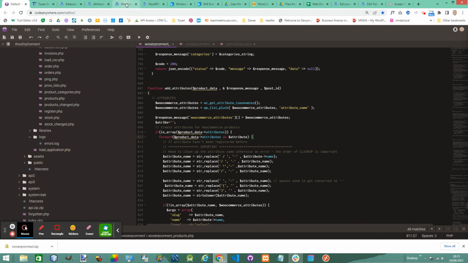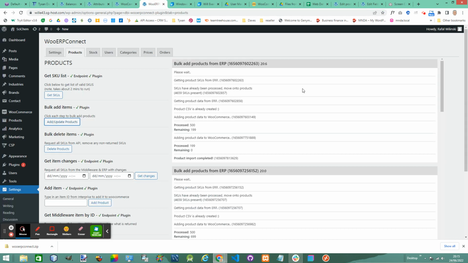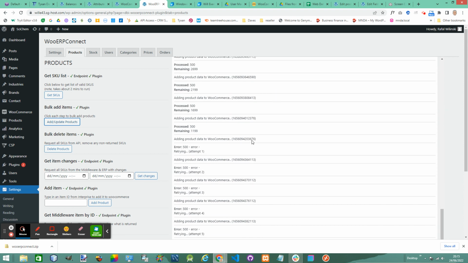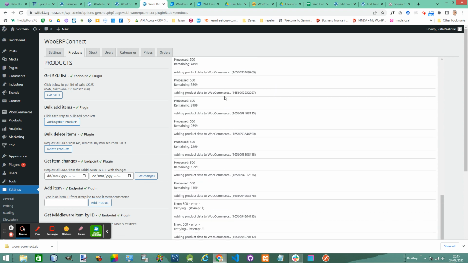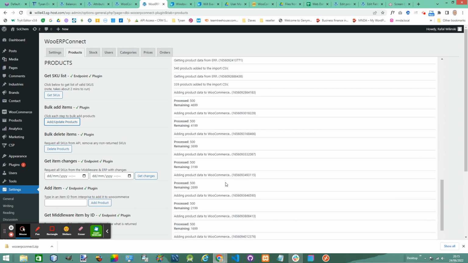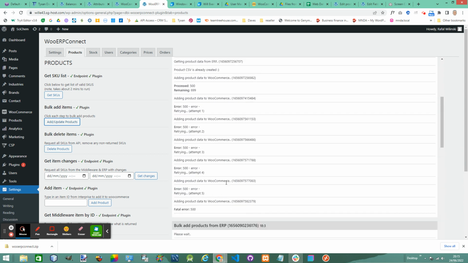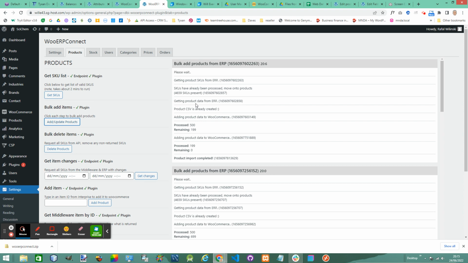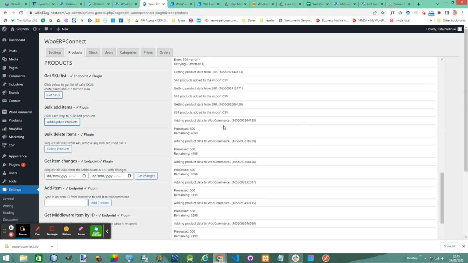One of the issues that I've had though, is, I don't know if you can see this, but when we were trundling through creating, it got to remaining 1199 and then bombed out, and I ran it again, and it's smart because it picks up from where it bombed out. It said processing 500 remaining, and then it bombed out again, and then I clicked it again, and then it got through the final set. So I've had to click the button 3 times in order to get it to work.